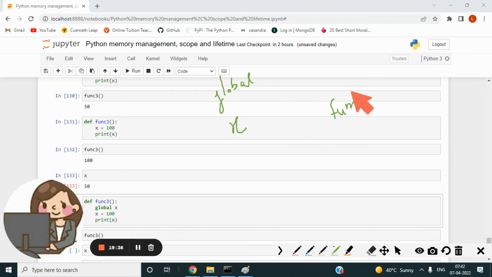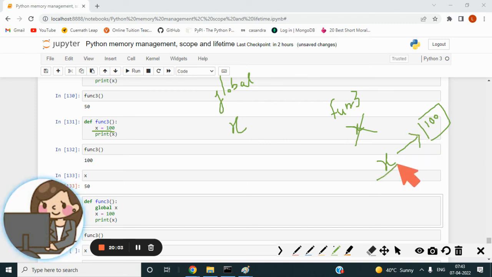But when we assign x equal to 100 inside the function, it thinks that x is a local variable. So it hides this global variable, creates another memory location with the value 100, and x refers to that 100.